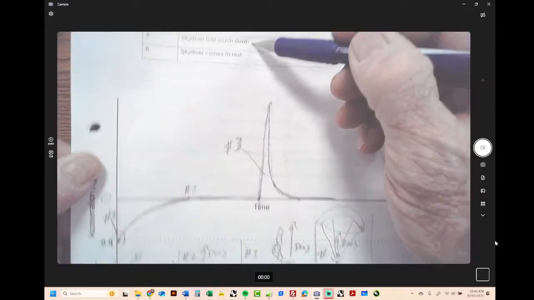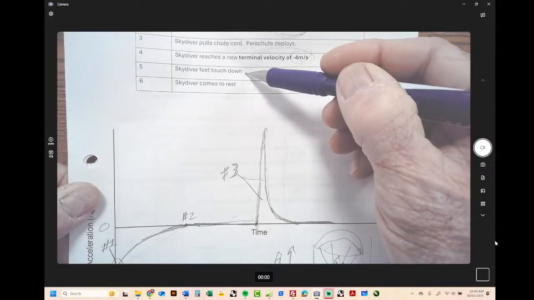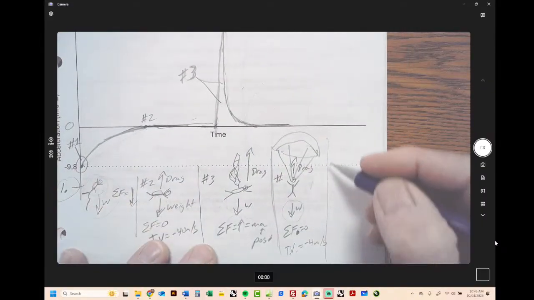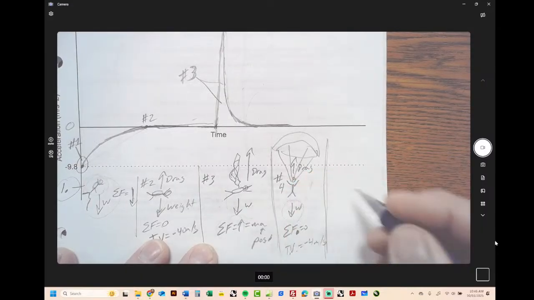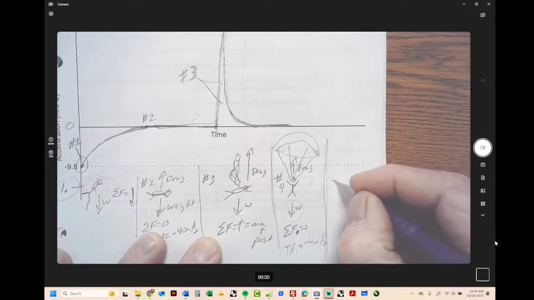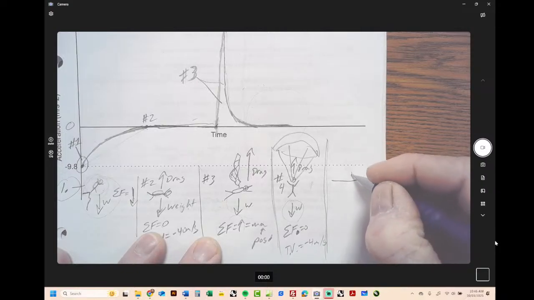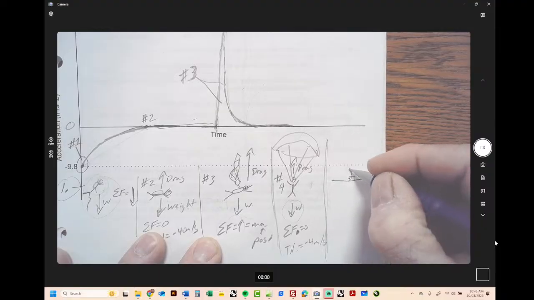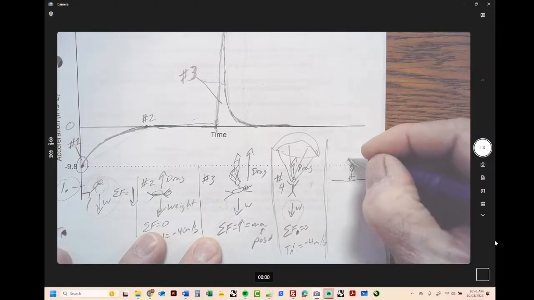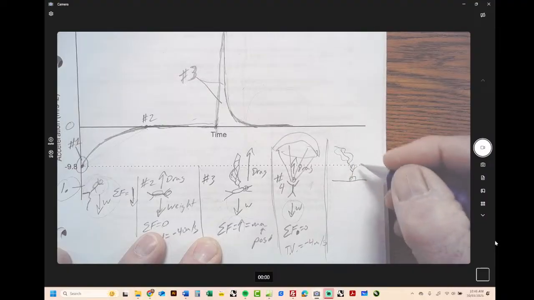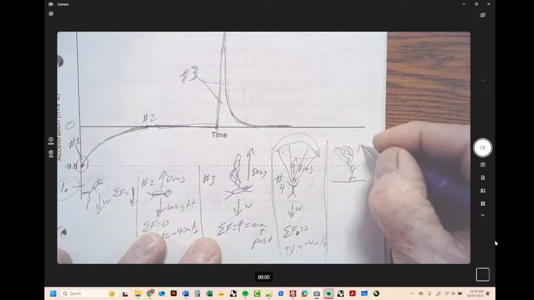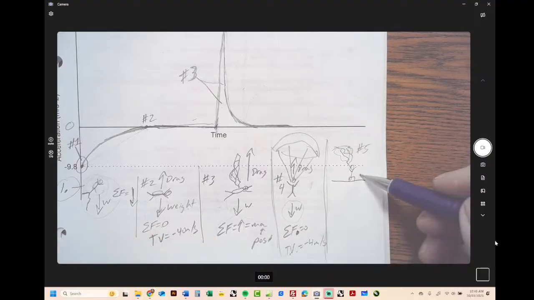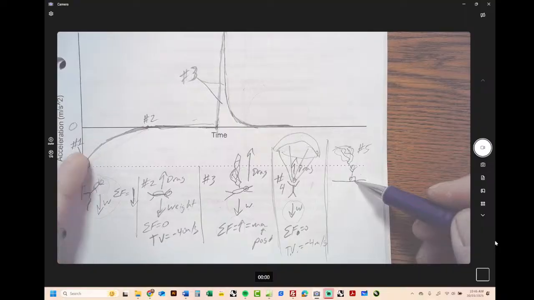And what happens to the acceleration when their feet touch the ground? So they're going down, down, down, down. And then, so this is number 4. Number 5, I'm running out of space, so I'll do this here. Their feet are touching down. The parachute is sort of starting to fall like this. They haven't totally come to rest. That's number 5. What sort of acceleration will they experience the moment their feet touch the ground?